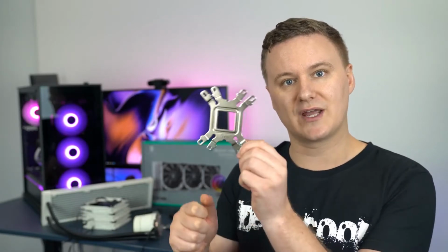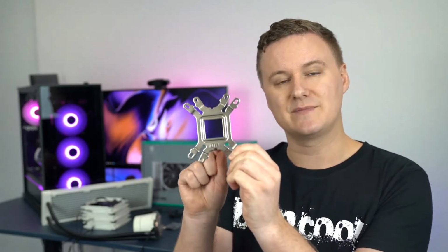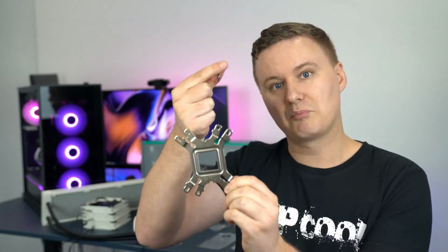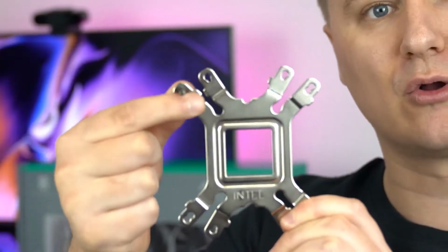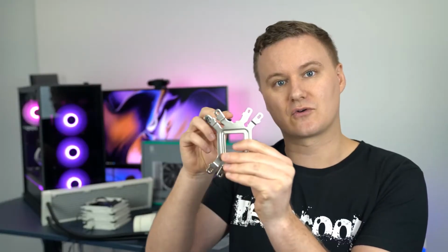So now let's talk about how to mount to an Intel socket with this CPU cooler. So the first step is you'll get your back plate here that has either Intel on one side or AMD on the other. And you'll need to make sure for Intel that the AMD side in this step is facing towards you. Then with the long black screw that comes in the Intel and AMD bag, you'll push that through the hole on the long arm, and you'll do that four times so every hole has a screw through it.